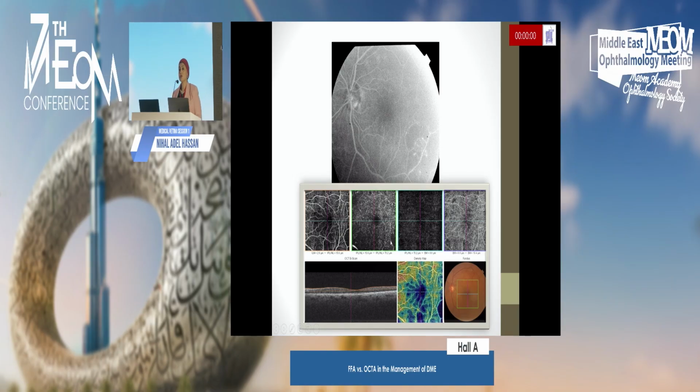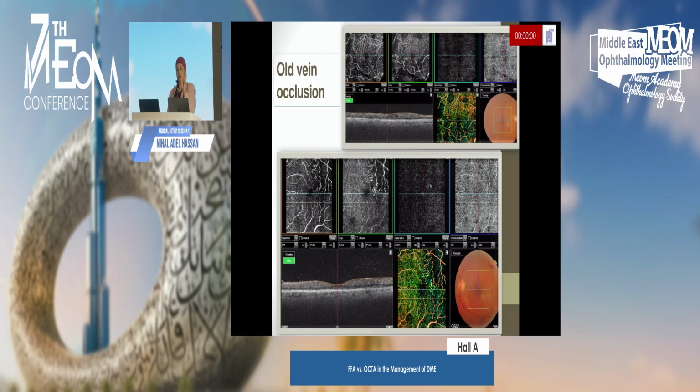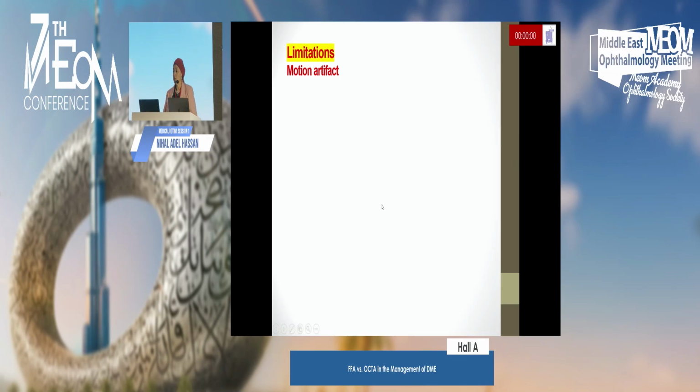Here the capillary dropouts are seen in the same patient doing OCT angio, though again I am using a 4x4 scan, not more, because the resolution is better in 4x4, but the new vascularization at that stage is not evident using 4x4. It can also show an old vein occlusion, and it's not that obvious, because here the colored photography shows pre-retinal hemorrhage. I thought it was an ordinary proliferative diabetic retinopathy, but by the OCT angio it came to have a sectorial capillary dropout with collateral vessels, which is obvious of an old vein occlusion.